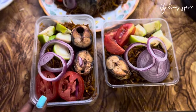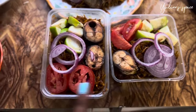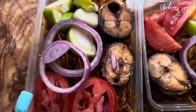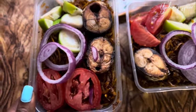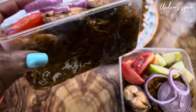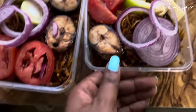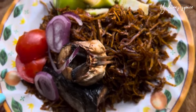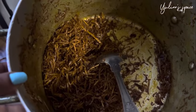I actually made this abacha for my sisters, both of them. They asked me, they were like, they love my abacha. So I made this for them. I don't know if you guys can see. This tastes so good, this fry method of preparing abacha. I still have some in the pot.